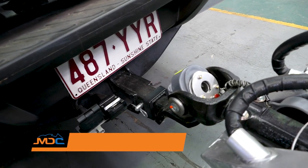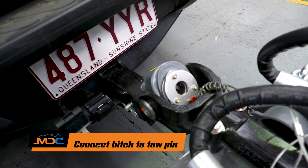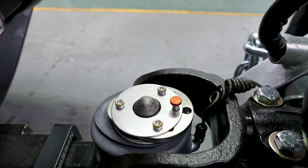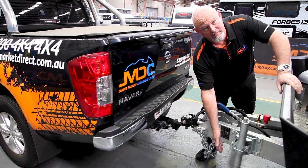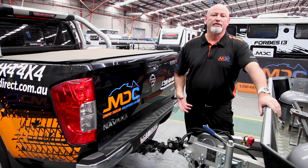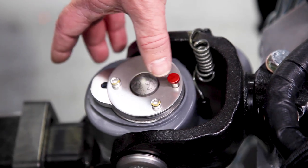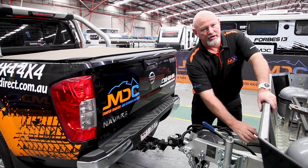On hooking up from your van to your car, we have a DO35 hitch — all the same on the XT range. It's just a pin that goes underneath it. Once you're over the top with the jockey wheel, you wind down as far as it goes until the jockey wheel becomes loose and all ball weight is here. Push the red button — that means it's locked on. Once this button is pushed and this little R comes forward, that means it's locked on. To get it off, push the button down, push that back, release the button, open up the throat, and then wind the jockey wheel off.